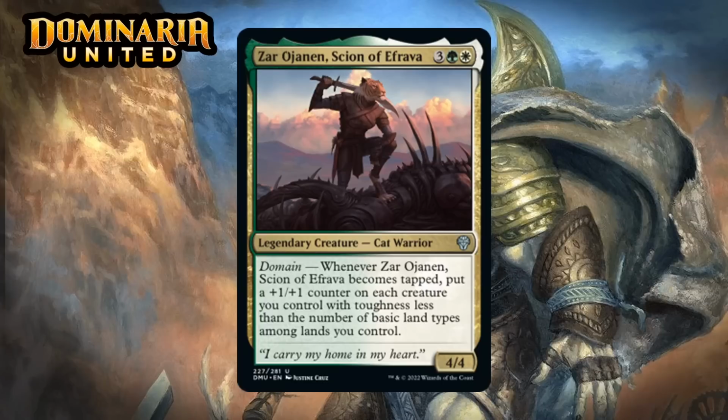So this is another very nice signpost uncommon. Its ability will trigger when you attack, or if you enlist. That's not a mechanic on any multicolored cards in the set, as you can see, but it's a mechanic that involves tapping one of your creatures to pump the power of another creature. So Zar Ojanen goes really well with Enlist, especially because attacking with a 5-mana 4/4, like a lot of these cards that have these attack triggers, there's a lot of them in this set, in the signpost uncommon category.